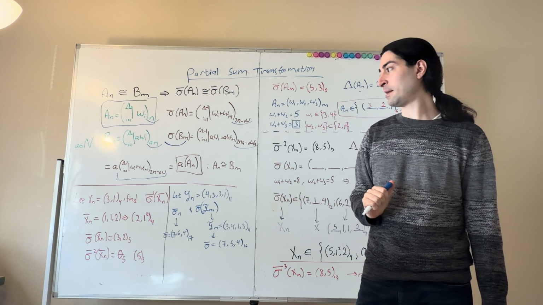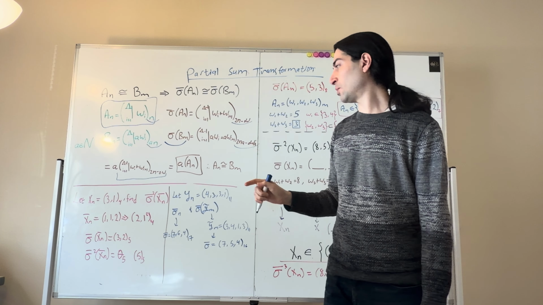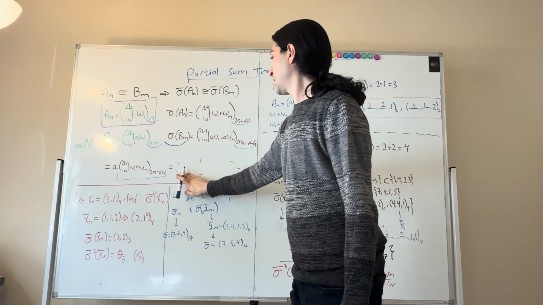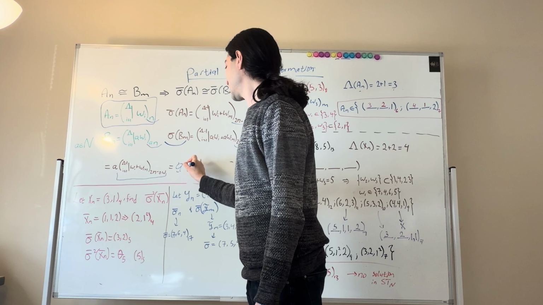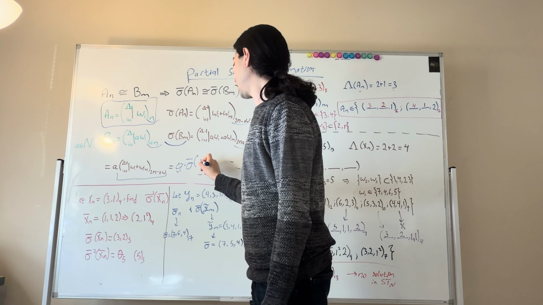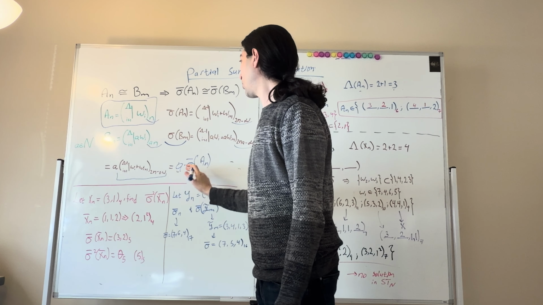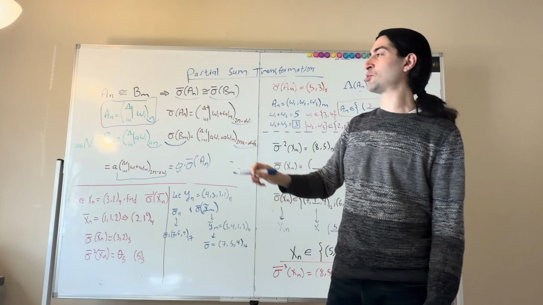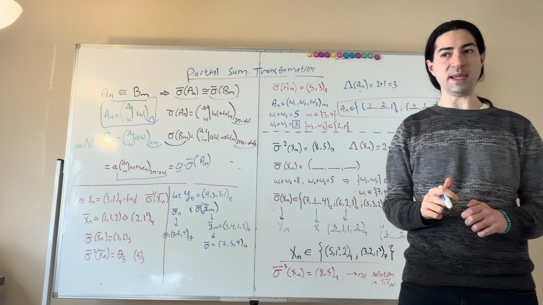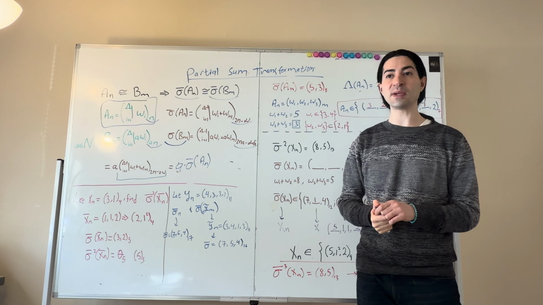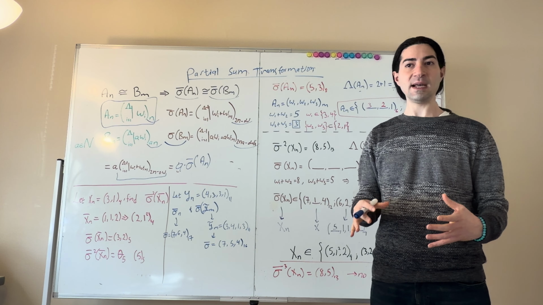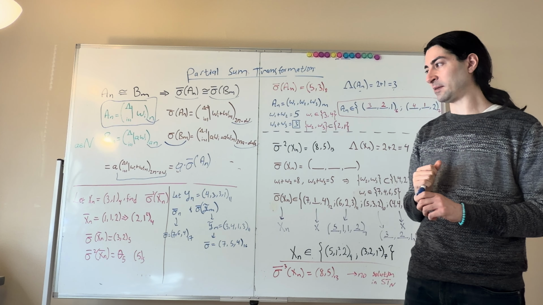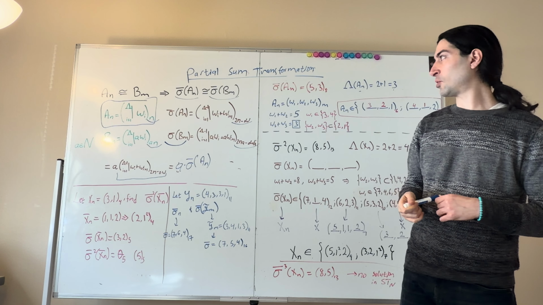So this equals A times sigma bar of AN, and therefore we can say that sigma bar of AN is also isomorphic to sigma bar of BM. So this is really useful to know because not all transformations maintain the isomorphism, but in this case it is maintained. Let's look at some more examples.